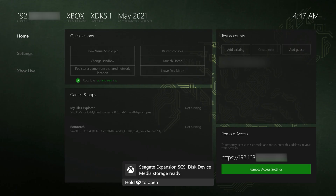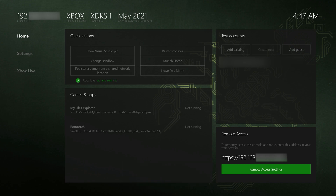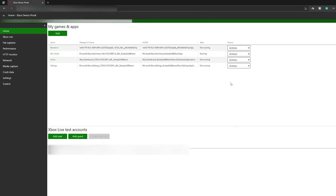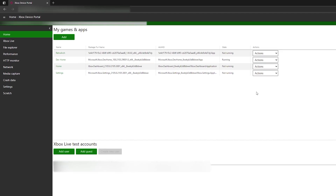From this point we're going to need to load up our Xbox Series X and know the IP address for the remote access on the bottom right. This is what we had to use to install RetroArch previously, but we're going to need to locate back to this website again to bring over some extra files that we're going to need. We're going to be opening up our web browser and locating to the URL that we had set previously from our Xbox. I have just logged in and I'm right here right now.